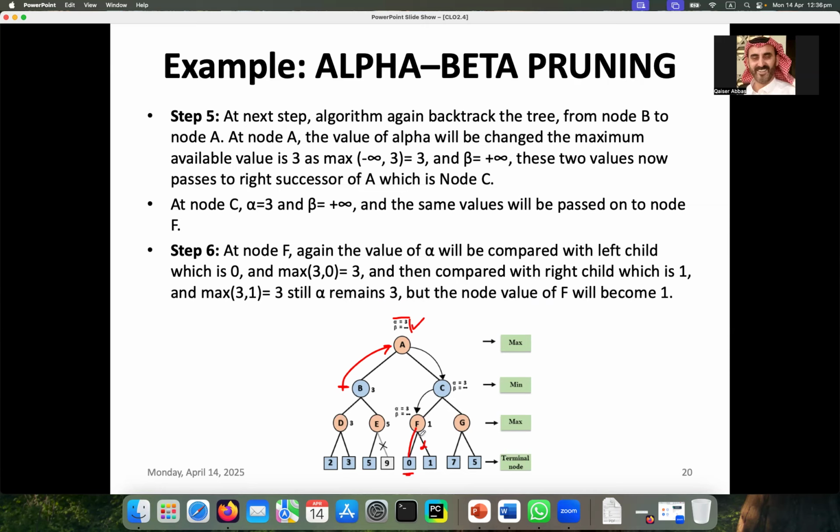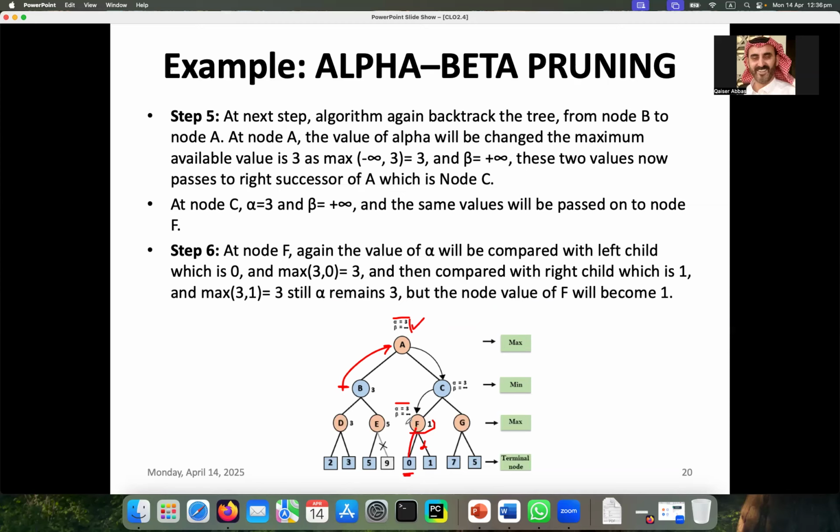Maybe you will get some higher value. So max player already has 3, and here you are getting 0, so you will open it. It is 1. So again, you already have 3. Okay, so up to this node, you can have this value 1, but you are not going to accept this 1 value for the max because max already has value 3.